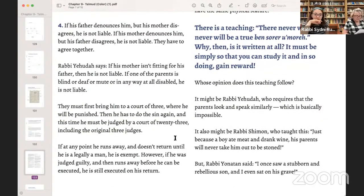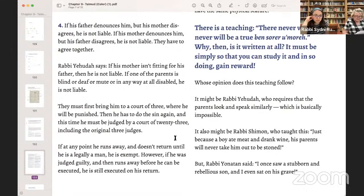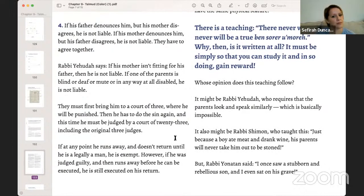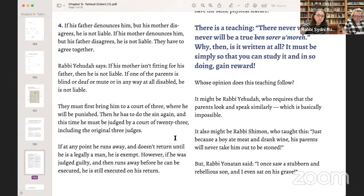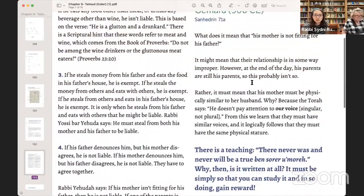They must first bring him to a court of 3, where he will be punished. Then he has to do the sin again. And this time he must be judged by a court of 23, including the original 3 judges. If at any point he runs away and doesn't return until he is legally a man, he is exempt. However, if he was judged guilty and then runs away before he can be executed, he is still executed on his return. And that kind of has to do with other Jewish legal laws.